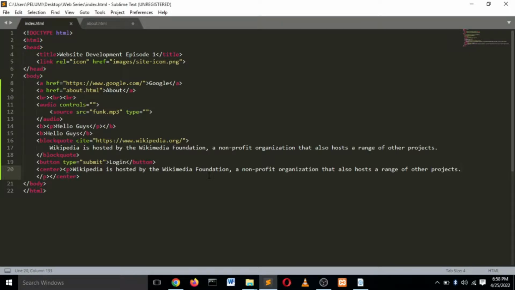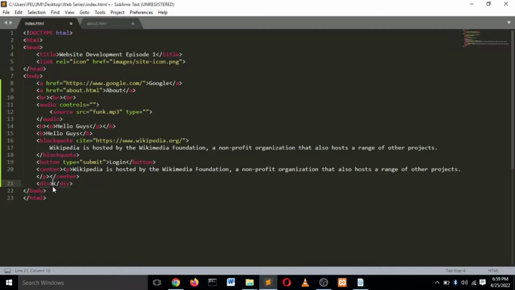The next tag I will talk about here is the div tag. Whenever you are building a website, you use this div tag a lot. The div tag acts as a container. There are different containers: you have the div, you have the span, but the div tag is a container.